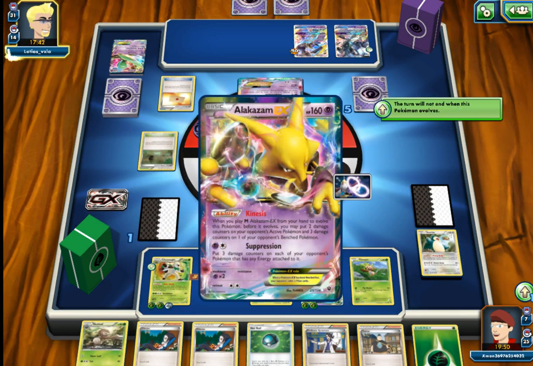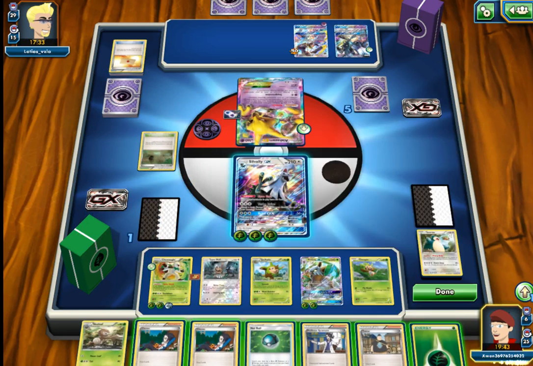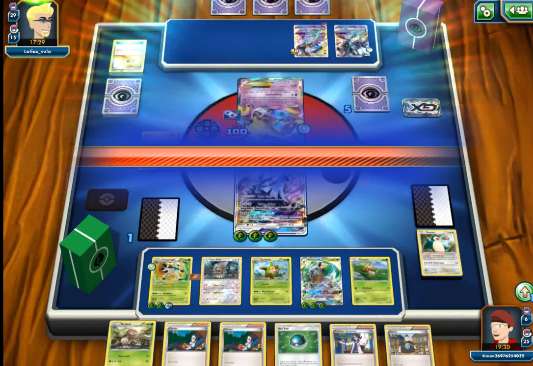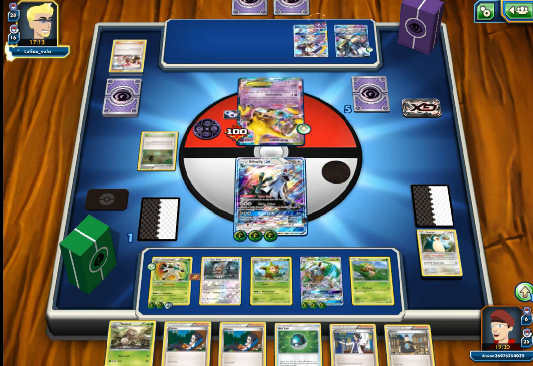Three damage counters on each of your Pokemon, then. Right. So, he has one problem. I won't kill. But it will do more, I think, than Turbo Drive, so we're just gonna use it. Oh no, it did actually less. Okay. Man, I'm bad at math, apparently. And he's just gonna not kill Alakazam. Okay, but he has a problem. I pretty much win. Unless he gets Alakazam EX. I pretty much win.